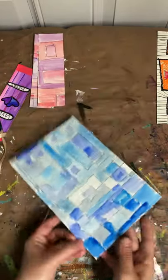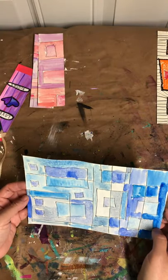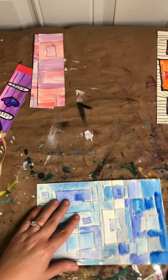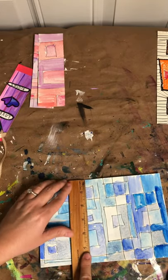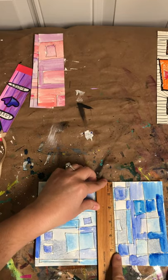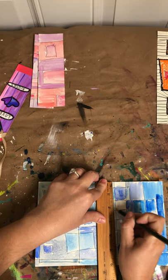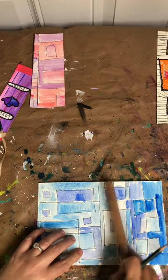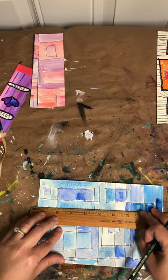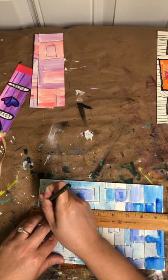Now I can go to my next one and decide, do I want to turn this into bookmarks or not? Yeah, I do. Okay, that was an easy decision. So what are we gonna do? Let's find the 2-inch mark for the width of the bookmark. Okay. Once we find the width, we can just go straight now. I think it's faster this way.